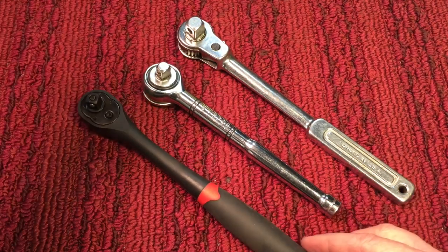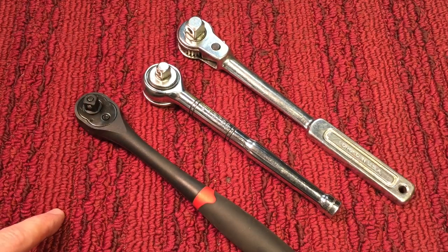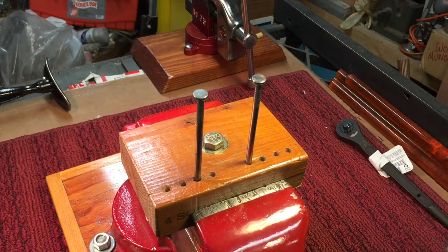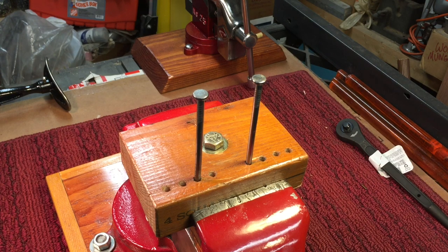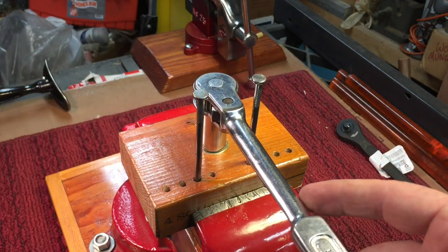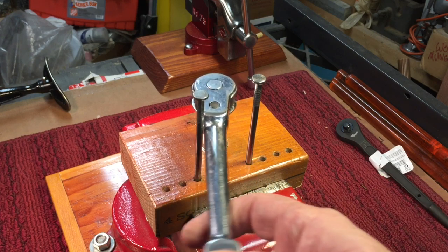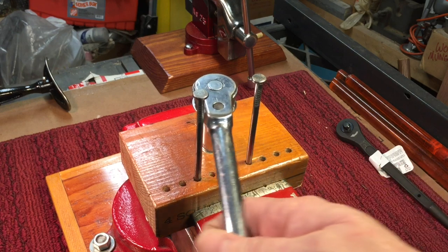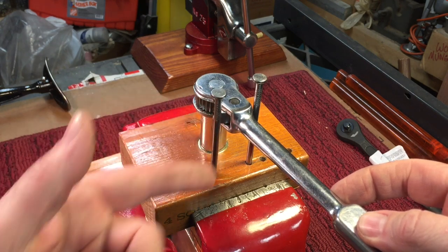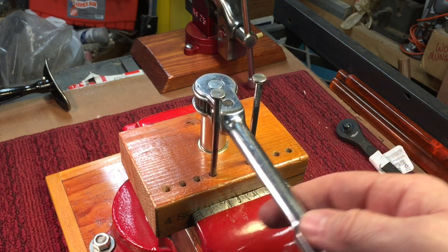And this one here is a 72-tooth design — you can see it's much, much finer. I've seen them go all the way up to 160-tooth. For the things I use, you don't need a small tooth ratchet because I work on old stuff, old cars — you'd never really need a tight space. You could practically sit in the engine compartment and work on the engine. This 30-tooth ratchet works fine there. But in newer cars things got real tight — I can't engage that nut anymore because the 30 teeth won't engage.